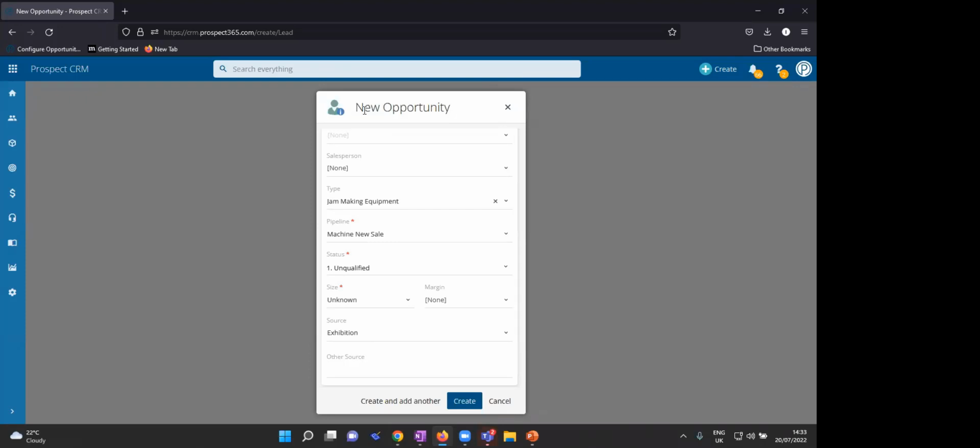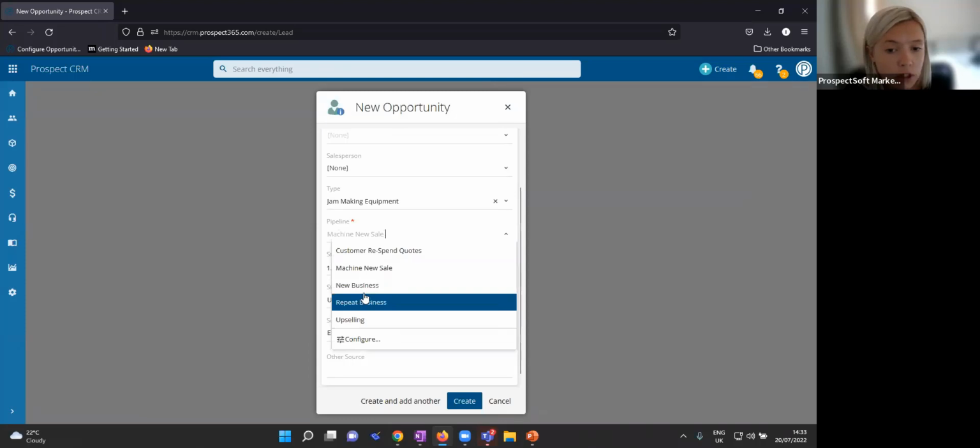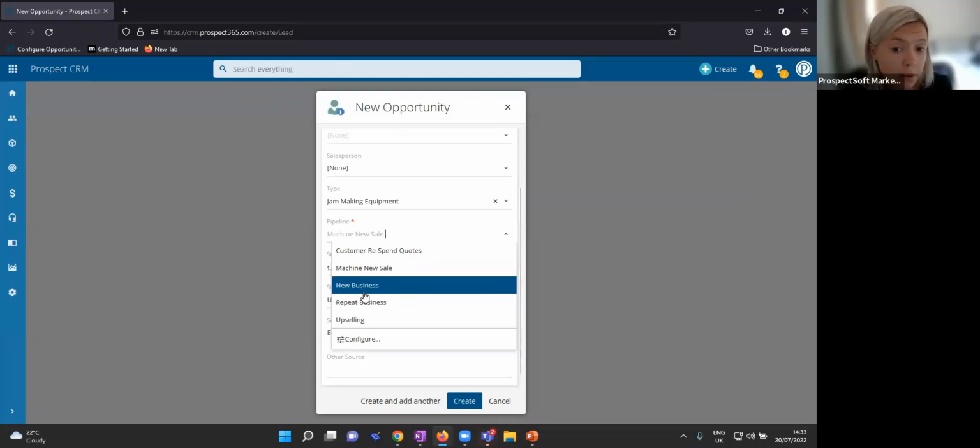Okay, and what about a pipeline? Would you say doing that as well? Because we would take contacts at the show, so they would all be on that same pipeline. Yeah, it depends if they're new business or repeat business. You could be getting some existing customers coming to your trade show as well. But I would be putting that in as a new customer. I think yours is called new business in your system. If you select that pipeline, I would use that one.